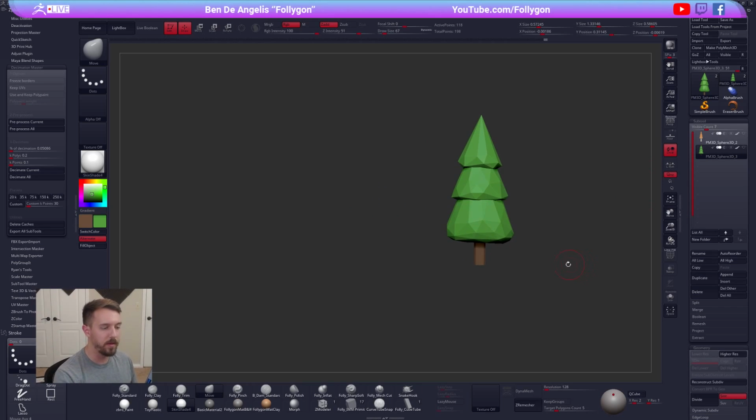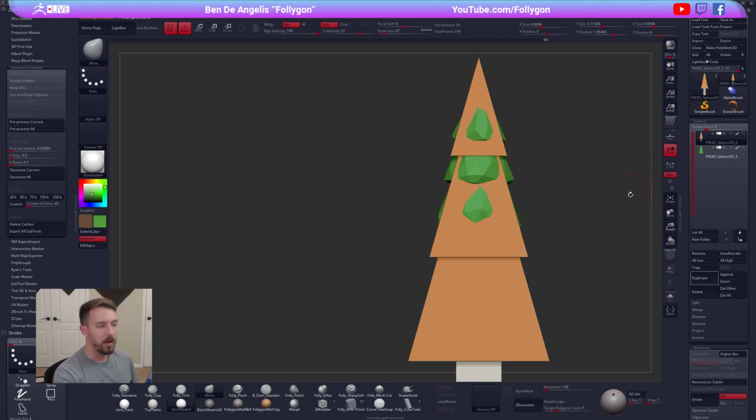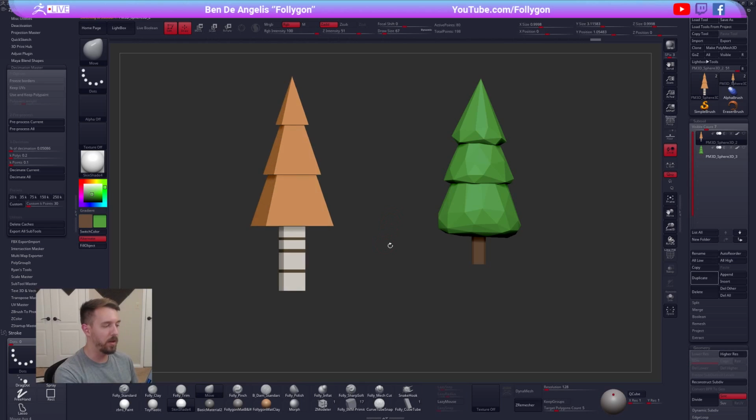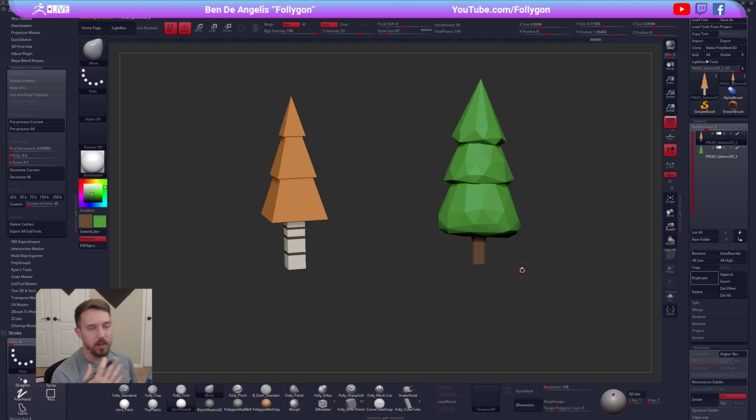So we have this kind of pine tree here, and we have our square, kind of like ash maybe style tree here. So we've created two low poly trees. The second one went a lot faster because we spent a lot of time talking about the tools. From here on out, I will not be talking about a lot of the tools that we're reusing, but there we have it, two really quick, simple trees.